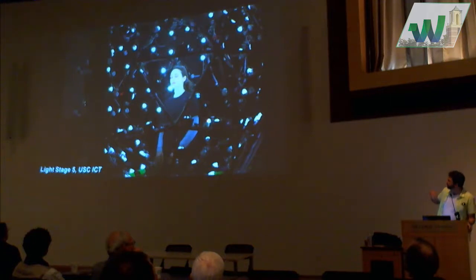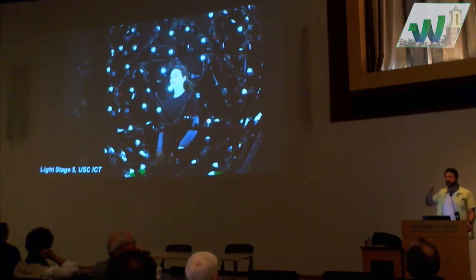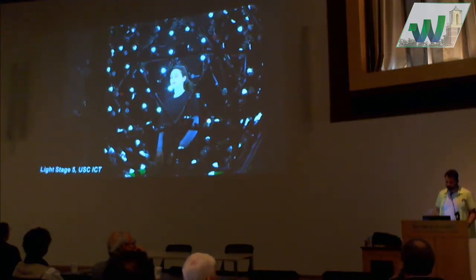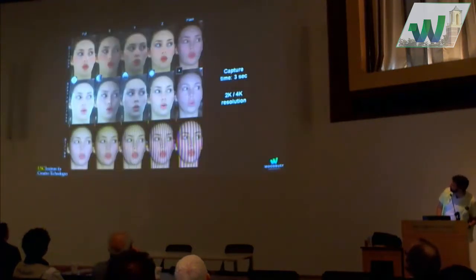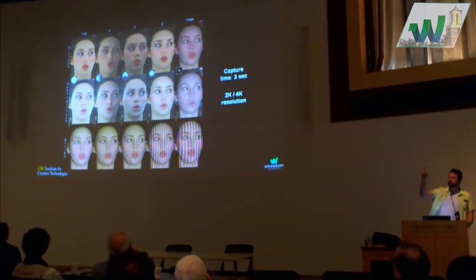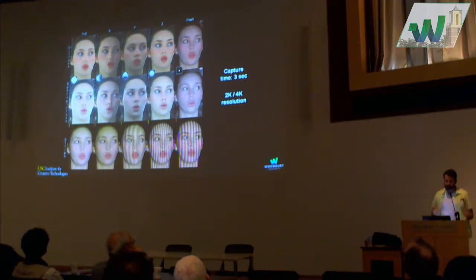So we've actually built these devices we call light stages that you can put a person in and then take calibrated photos of them. And then the idea is you want to get a great 3D model of their face, ideally accurate down to the skin pores and fine creases, and good texture maps to show it without lighting and show the shine component and all the details. And this is a woman named Emily O'Brien in one of our devices. In our early versions of the stage, we turn one light on at a time. We take hundreds of photos and we try to back out a model with the reflectance from that.